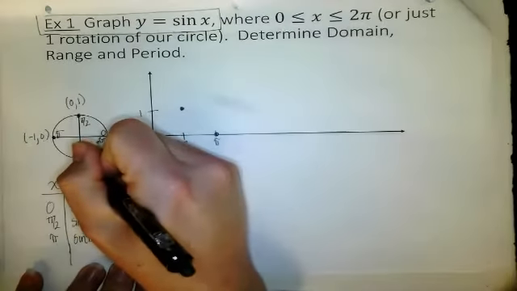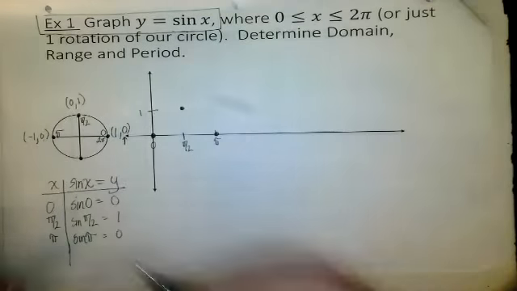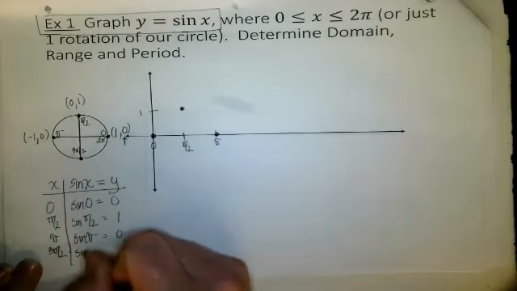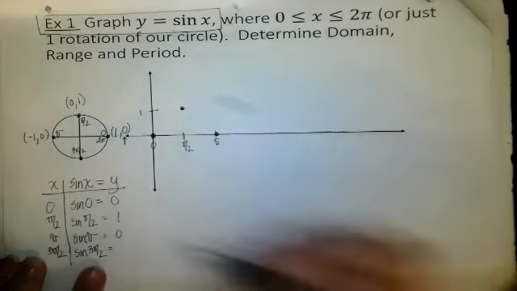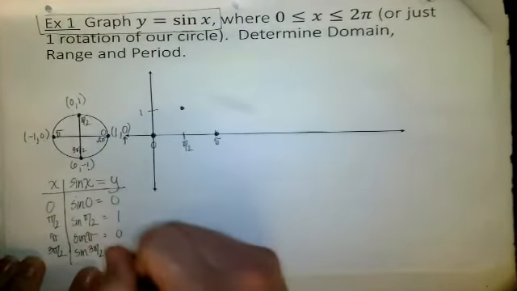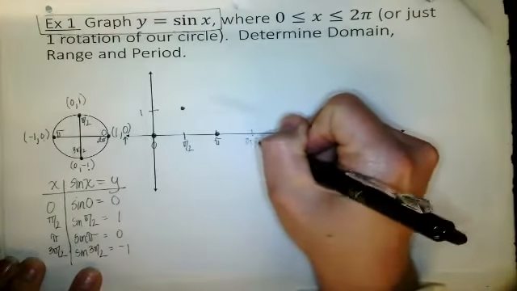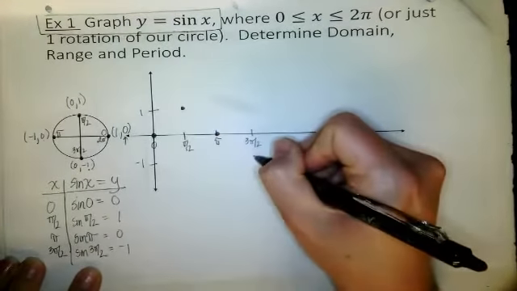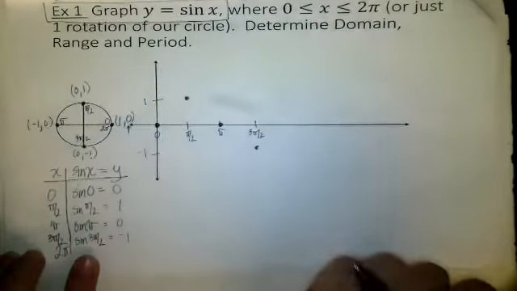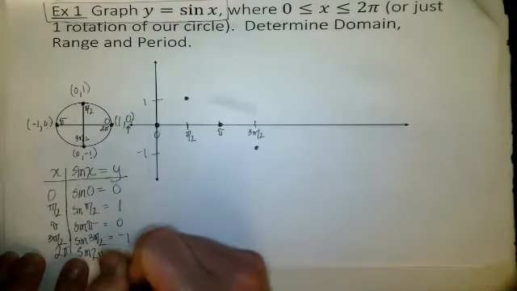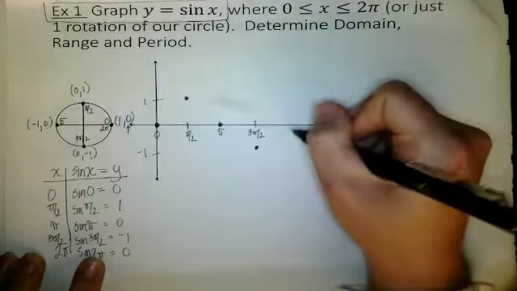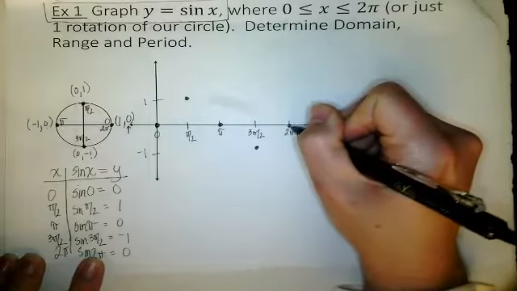Down here we are at 3 pi over 2. What is the sine ratio at 3 pi over 2? Negative 1. So 0, negative 1 is the ordered pair. The sine ratio is the y coordinate, so negative 1. So at 3 pi over 2, we're at the value negative 1. Then as we travel all the way around the unit circle to 2 pi radians, what is the sine value at 2 pi radians? Back to 0. So at 2 pi, we're back to 0.